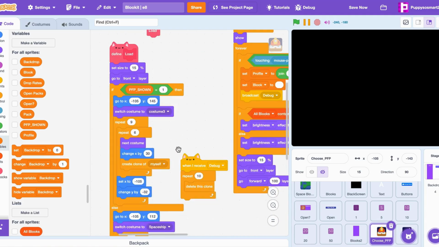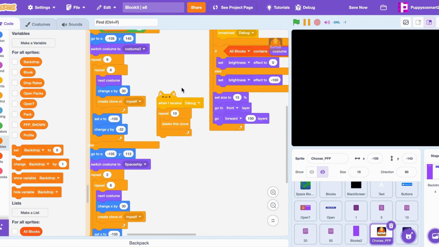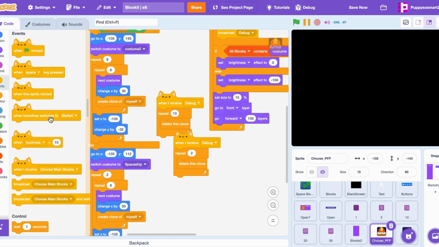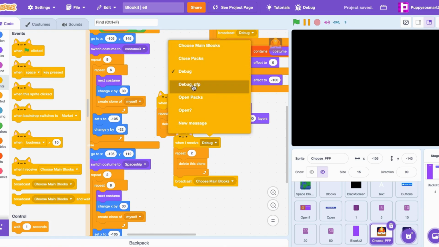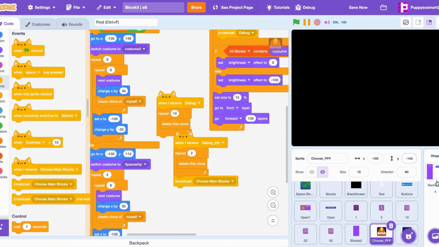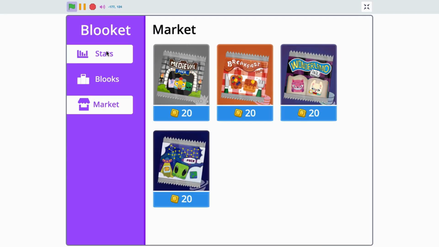And just before we test that for debugging, duplicate the script right here, repeat 2 times right here, broadcast, choose main Blook. Under debug PFP, make sure to do that. So yeah, let's test it out.